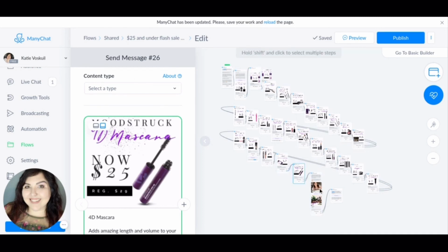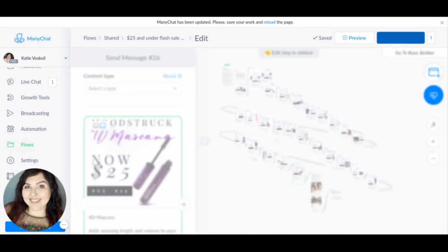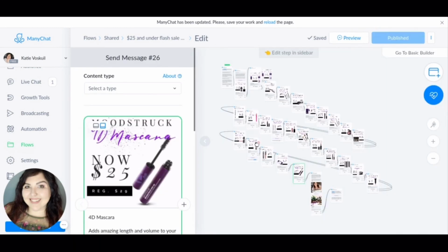If you don't have something linked up correctly, like if you're missing a link somewhere, it won't actually allow you to publish it. You'll get an error, and it'll show you what the error is. And then you just fix that error and try again, and then you should be good. So done editing this, I am going to click publish. All right, and it says the content is published. So it is good to go in my flow here.